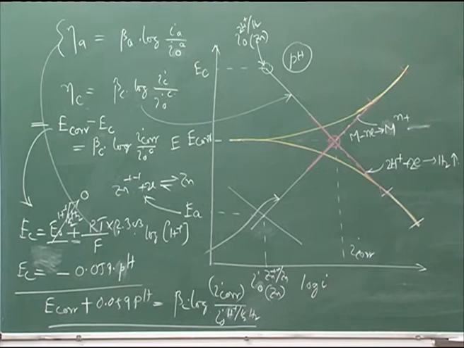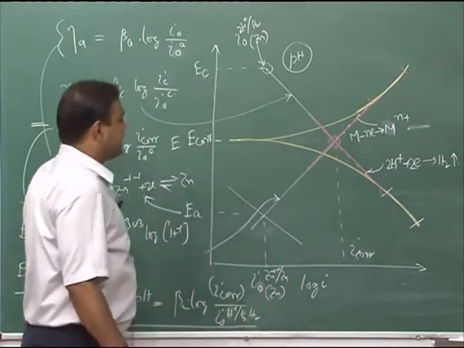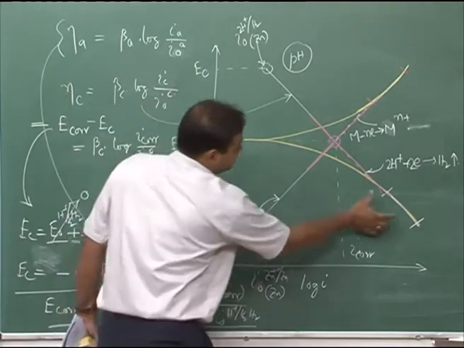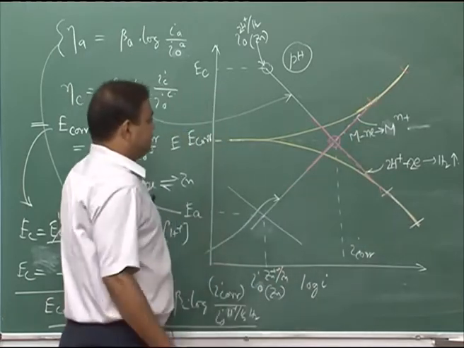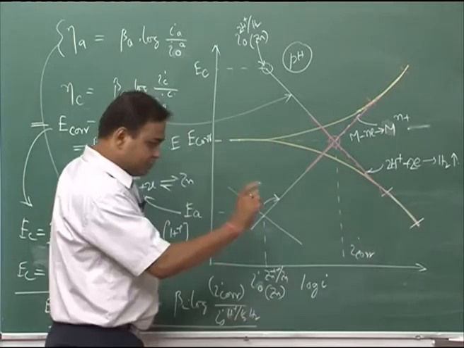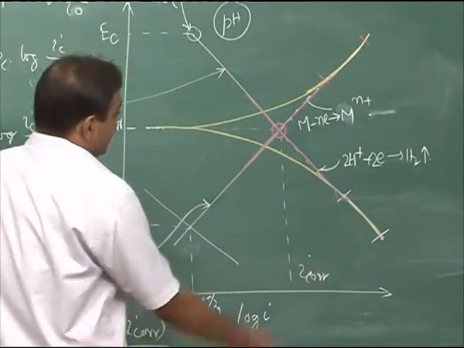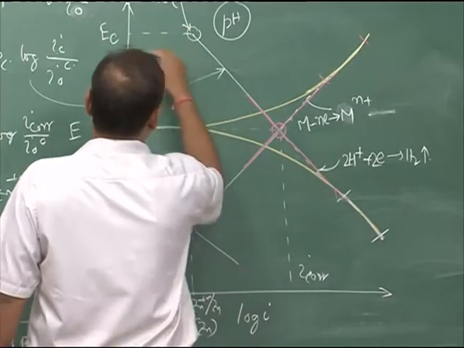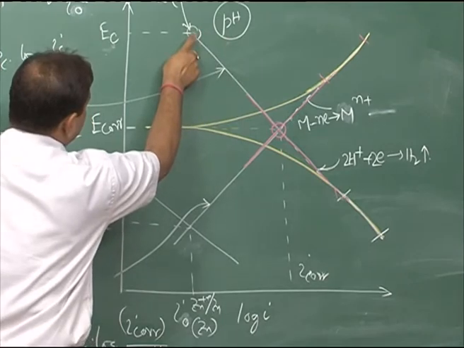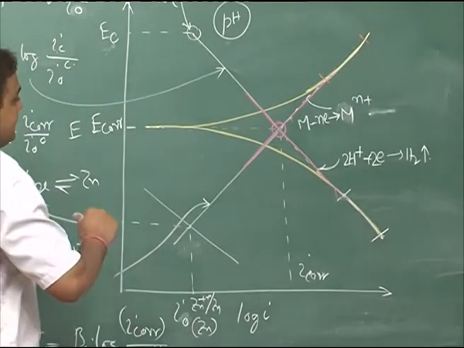Another limitation is this: when we consider the gaseous reaction as the cathodic reaction, the crux of this method is getting the linear part in the polarization graph. This is my polarization graph, and in that part it should be linear. If we do not have this linear part, there is a problem, because we cannot extend it and find the point, since this Ec we can find out from the pH. So, this straight line should pass through this point.